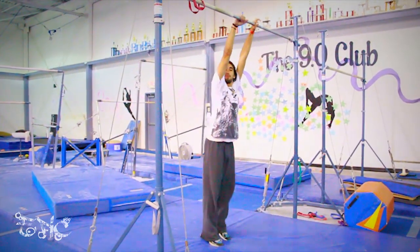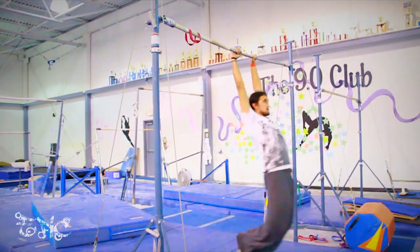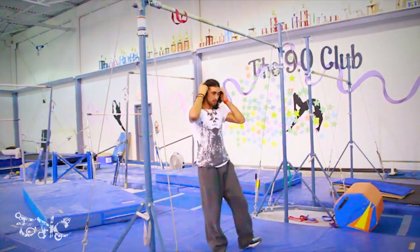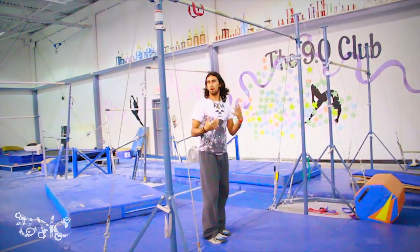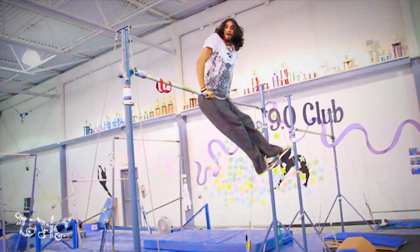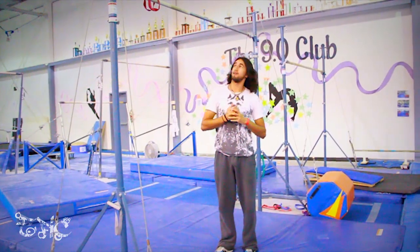But real quick, to be plain and simple, a kip looks like this, here, and you're up. That's basically how a kip works. The way I'm going to show you to cheat a muscle up is by using the same motion, where you don't have to follow through all the way with the legs and everything, and you don't have to go out to form. You can just be hanging like this, swing once, pop up, and then you're up.